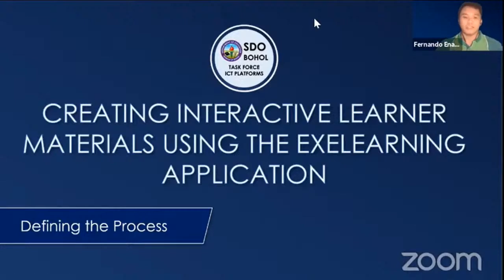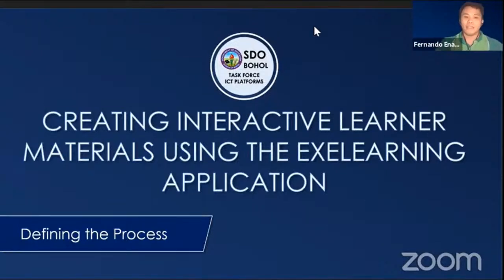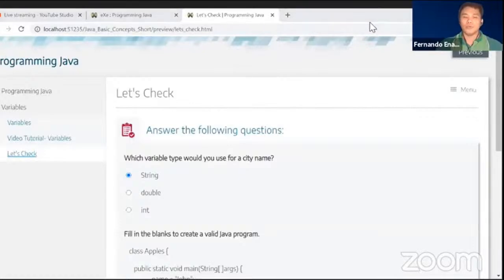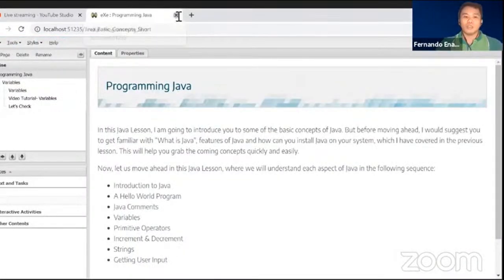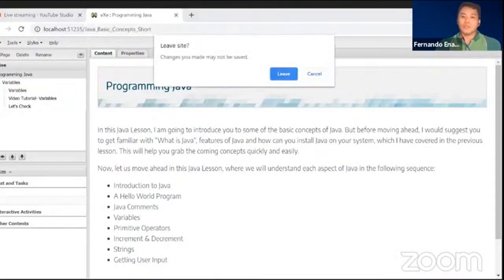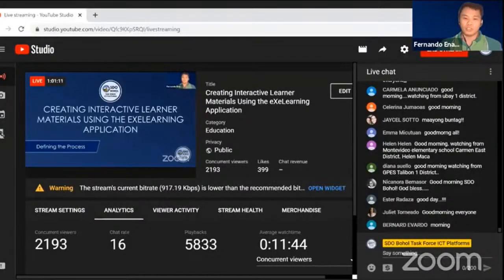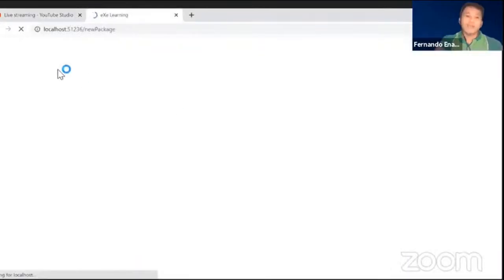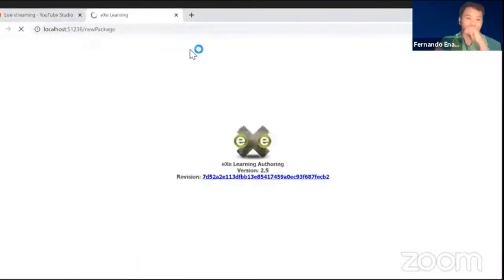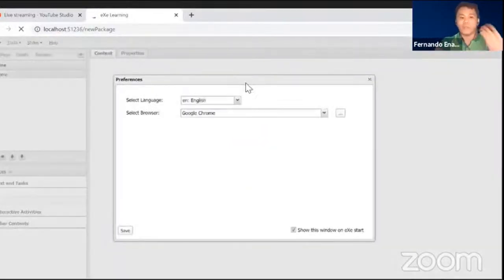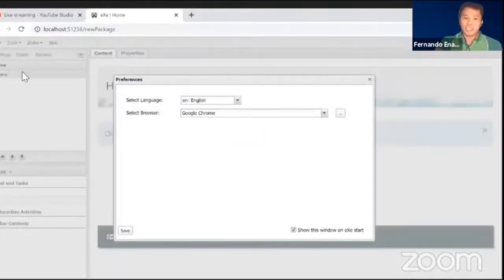Okay, my instruction a while ago was that once you're done installing the exe application, you would need to double click the installer shortcut on your desktop. In my case, I'm going to double click it now. You will not be able to see it, but you're seeing what's happening in my browser. Upon double clicking the shortcut on my desktop, this happens. It automatically opens, right?